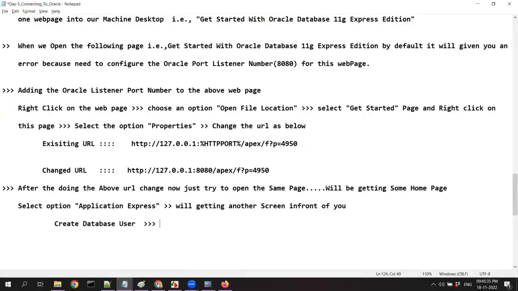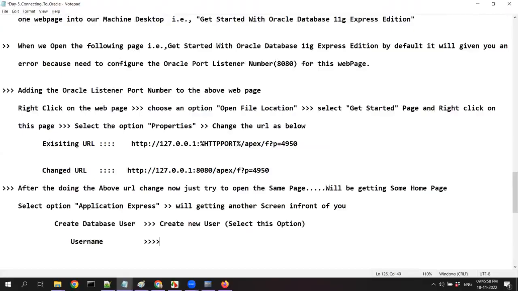Then it is asking for the username. What username you have to supply? In my case, I have supplied Mahesh.